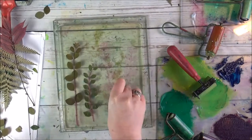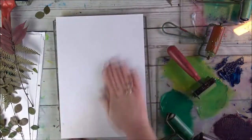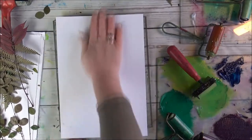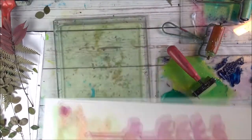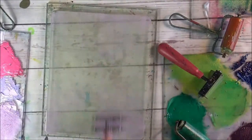It's also not so good for getting grungy effects like you can with regular acrylics. Those lovely clean-up prints that you get with regular acrylics just don't happen with the Golden Open so much, or with these safe wash inks. So that is another disadvantage if that is the look that you are going for.